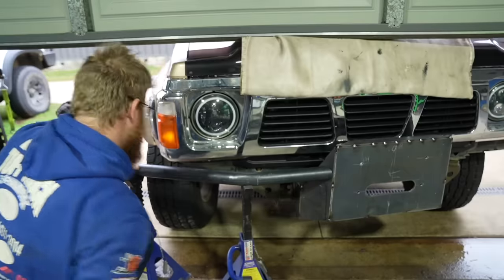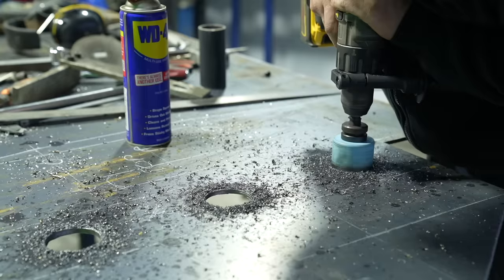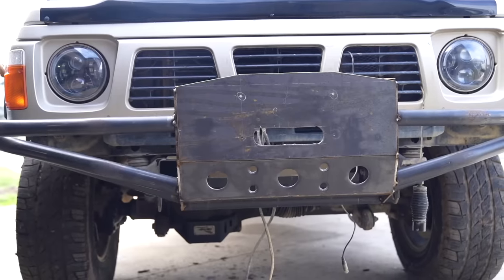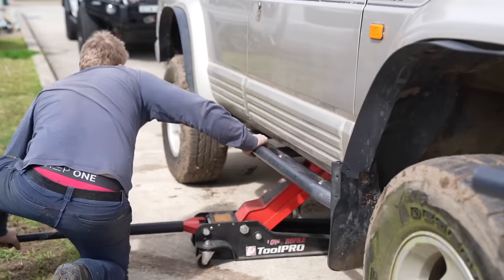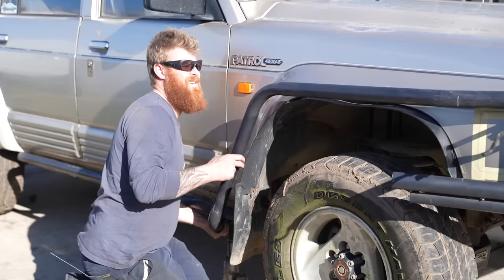And I've heard awesome things about On The Side Fab. First time I'd used him, but he makes really strong bar work, pretty much competition standards, that I knew would be able to take an absolute beating on all the hard tracks we were going to be doing. To start with, I went with a bull bar, which we designed there ourselves as we were doing it, and then some front scrubbies and some proper rock sliders. The rear bar was to come later.